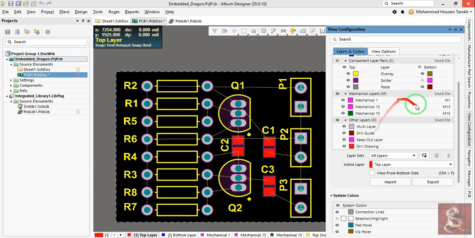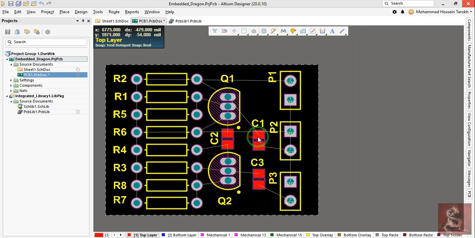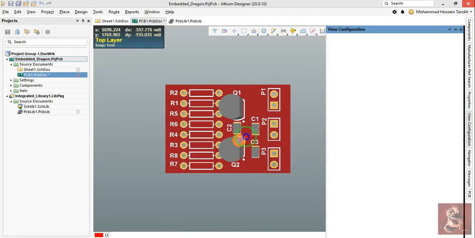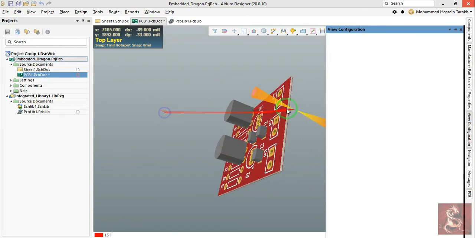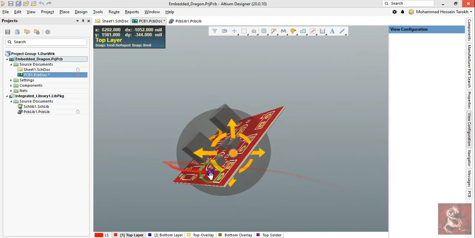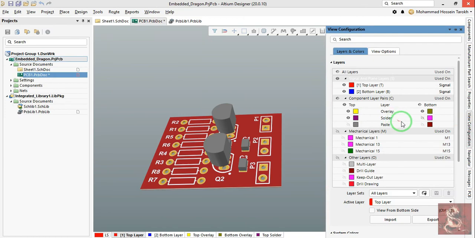Anyway, in the menus, you see different layers, and you have signal and plane layers, you have component layers, you have mechanical layers, and other layers. The most important ones now are the top layer, which is the top of your PCB, like the red one, and the top part of these vias, and also the bottom layer. So if I go to the 3D view, you see that our PCB has two layers, one on the top and one at the bottom. And obviously this is all we have in this case, because we're just having a two-layer PCB.